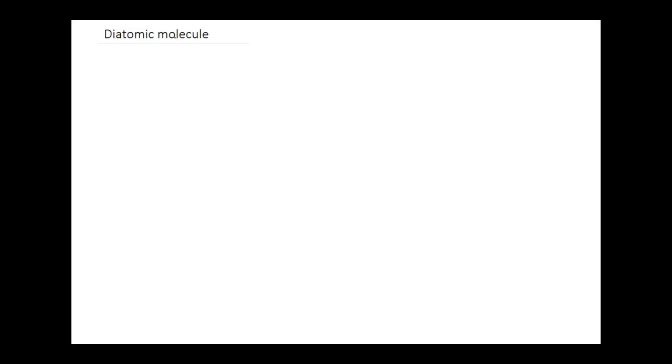One case is the diatomic molecule. So the gas is now composed no longer of structureless atoms, but of molecules, and each molecule consists of two atoms. That's why it's called diatomic. And the other application will be the discussion of dilute solutions. That comes afterwards. So a diatomic molecule is composed of two atoms. There's a binding between the two.